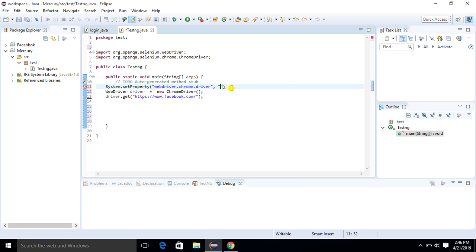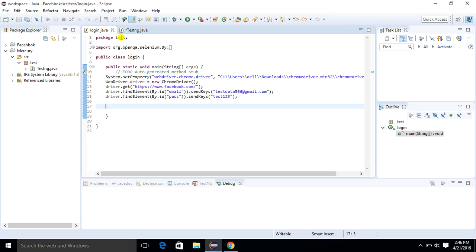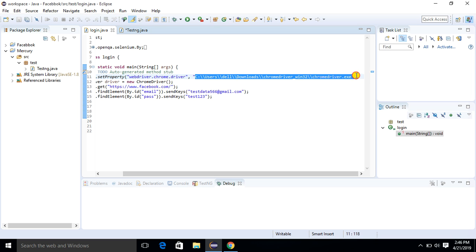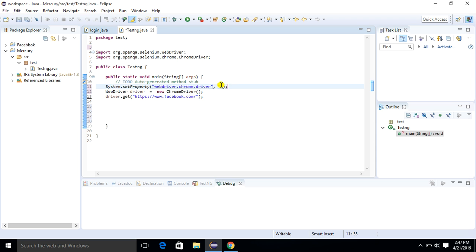I already used the path of Chrome driver in a previous class, so copy this path from my previous class. This is the path of Chrome driver. Copy.